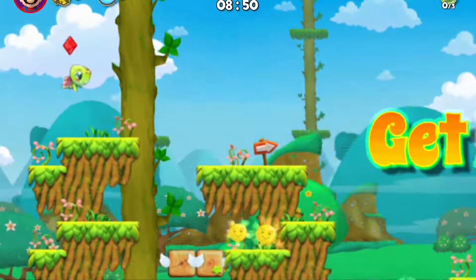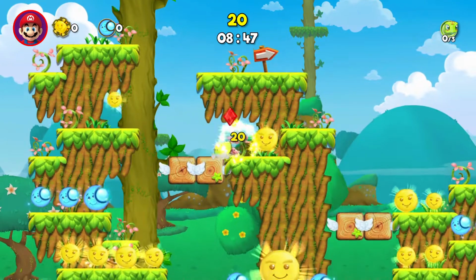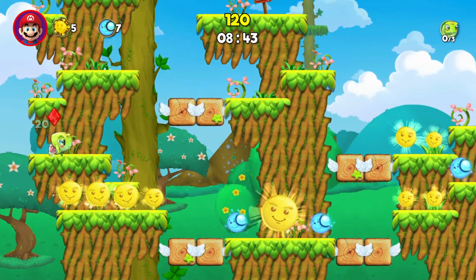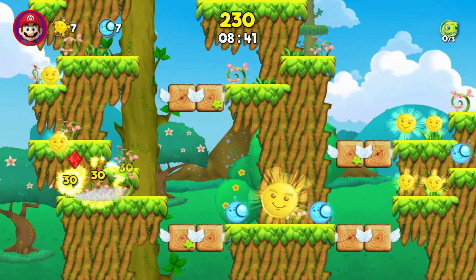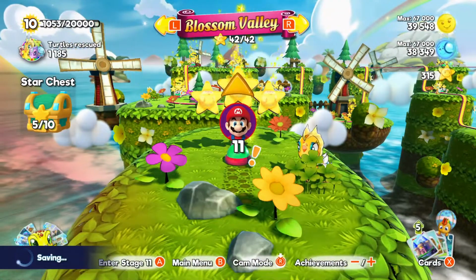Now, let me go ahead and just demonstrate one of the levels, what they look like. To start off as a basic side-scroller, I'm this little character named Bebo here, and I'm just running around getting coins, sun coins, and moon pearls. And the second world here is Blossom Valley.